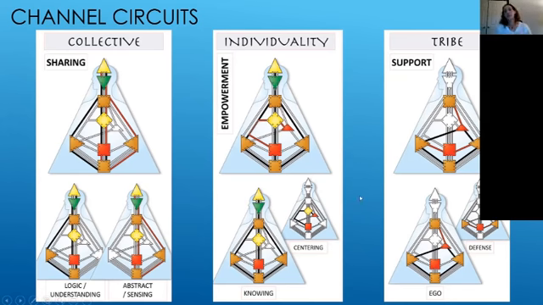Within your chart, if you have channels activated, and you can vaguely see them in here, just know that there are 3 basic energies that come from your channels. It's either going to be collective, individual, or tribe. Collective means it's more of an energy about what's best for the planet. These are the people that are like, you need to pick up the plastic because it'll be better for the planet. The individual person is more the person that's like, I need to do this because this is the freedom that I need to feel, or this is the new thing that I need to do to expand who I am.